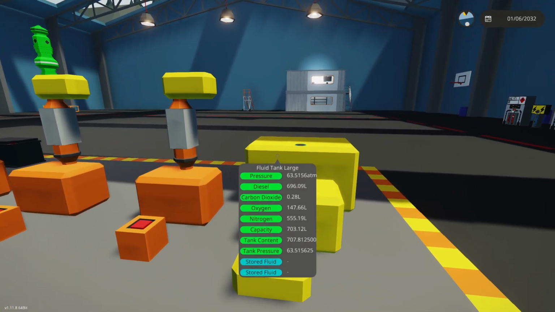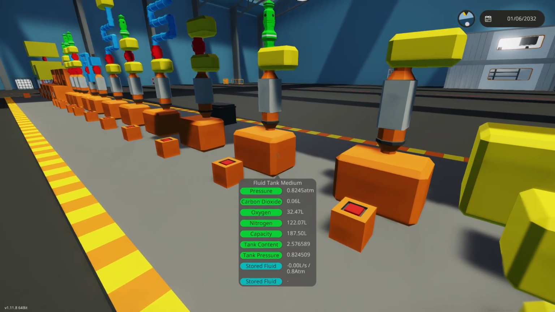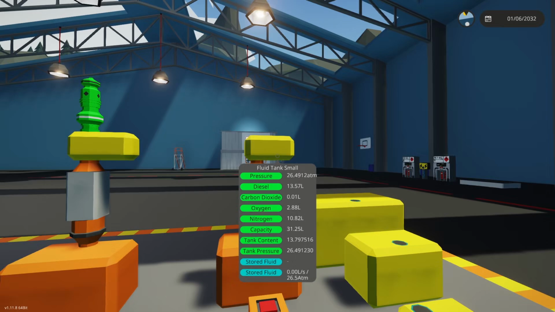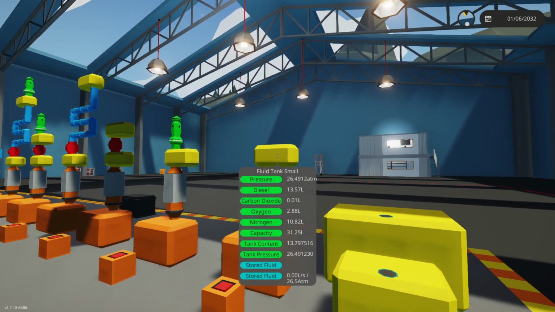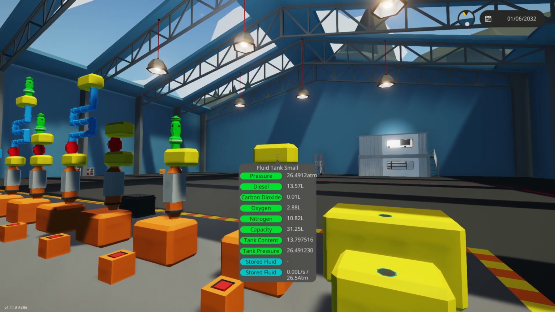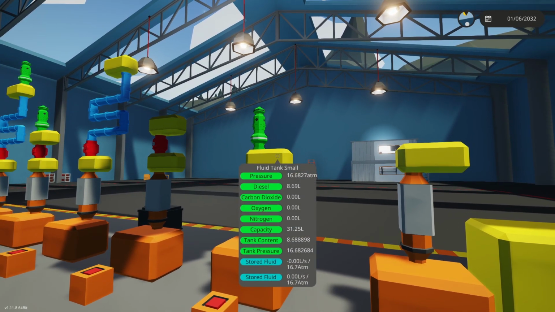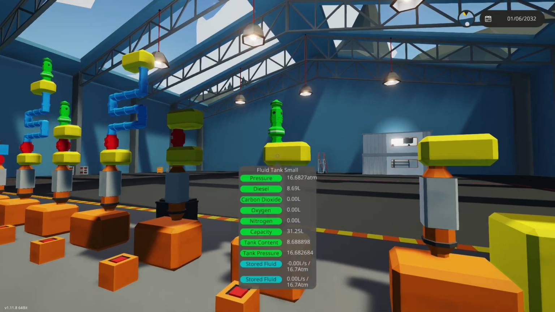Now these guys are filled, whereas in my test here, all the orange ones do not have any diesel. So you'll notice that all of them are without diesel, whereas the yellow ones do contain diesel. Now, if we hover over this, it tells us we have 30.94 liters of diesel available in this small tank, whereas if I hover over this one, it's telling us we have 13.5. Now this was quite concerning to me when I was building my creation, because I was like, why am I missing so much gas? And over here, even worse, we have 8.69. So because of this, we have 3 different amounts of diesel from the exact same tank.